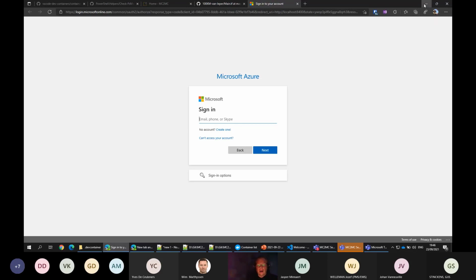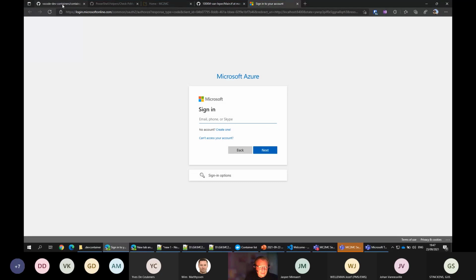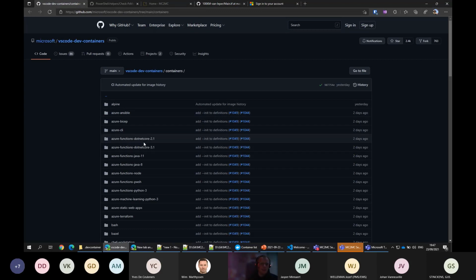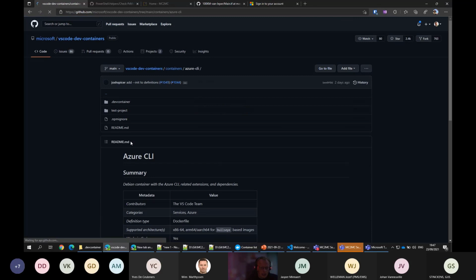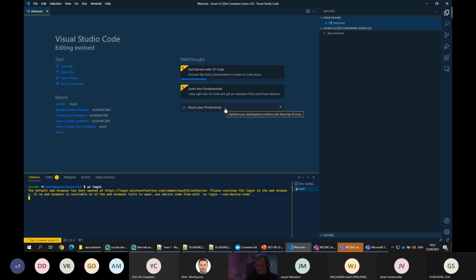So it's able to launch a browser on your host operating system and prompt you for login. I'm not going to log in right now, but if I would, then my container is actually logged in inside Azure, and I will be able to execute Azure CLI commands. Okay, so this is the list of the publicly available images, and if you start doing this, I would propose to use these and have a look at how the containers are actually being built. All the information is in there, it's publicly available, so it's quite interesting. But I still have another exercise.